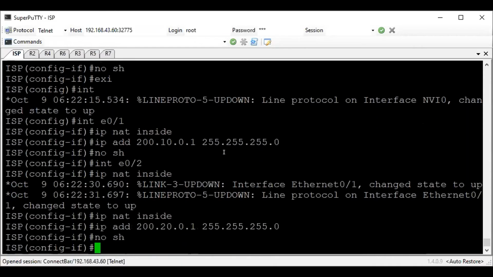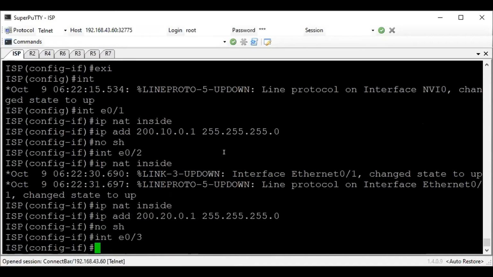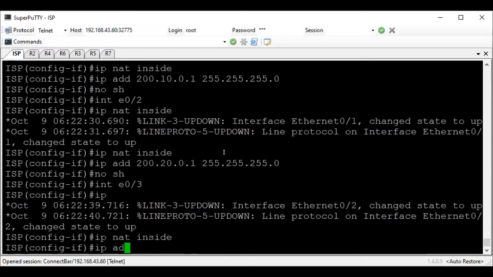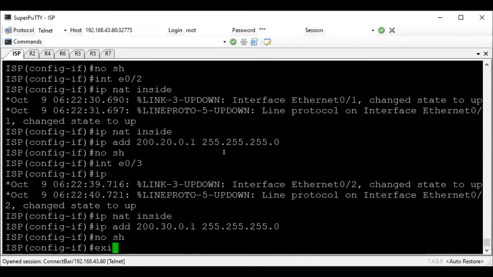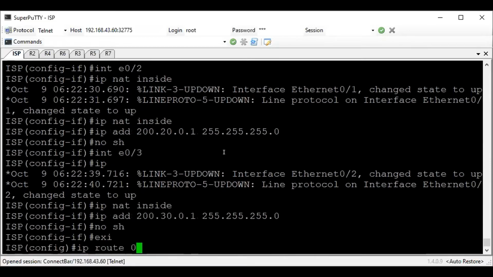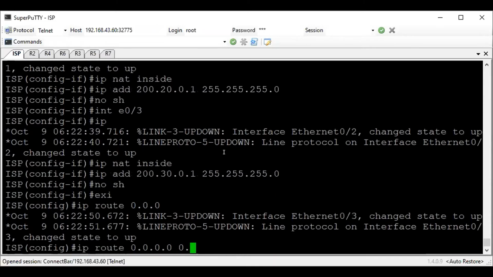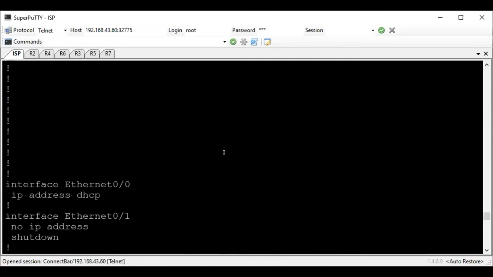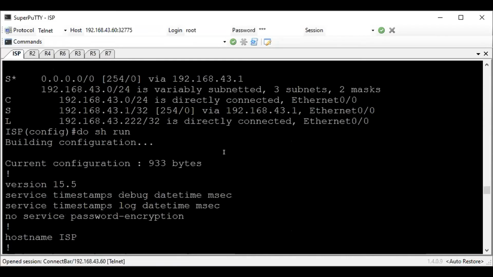Okay. And for Ethernet 0/3, IP address 230.0.0.1. Okay, so after doing that, we simply need to create this default route just to make sure that it won't get removed or whatnot. And we'll put that on the ISP side, or actually my live connection.